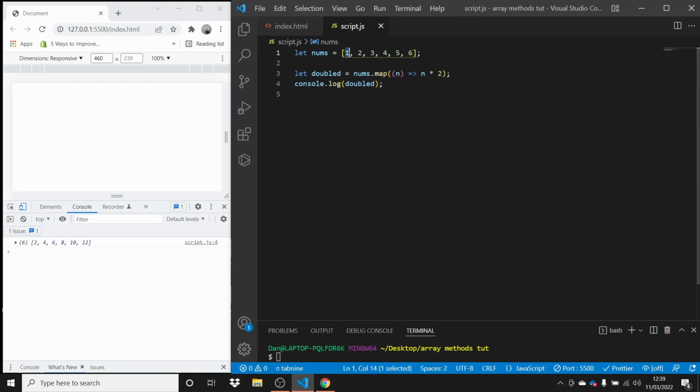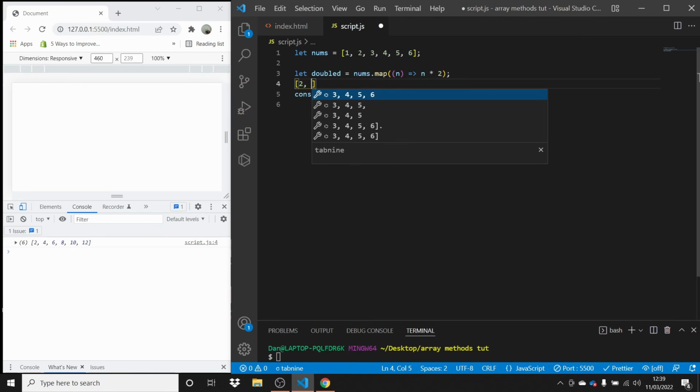It loops over each element in the array, and it executes a callback function where we have access to the current element, and then we can return whatever we want. If we want to times it by 3, times 2, if we want to do whatever, and whatever we return, it puts it into a new array. So it builds up a new array as we go. So basically the first run through, we would have an array of 2, because we do 1 times 2. And the second run through, we'd have 2 times 2, which is 4, and so on and so on. And then at the end, this array is returned from map, and we are assigning it to this variable, which we'll log in here.